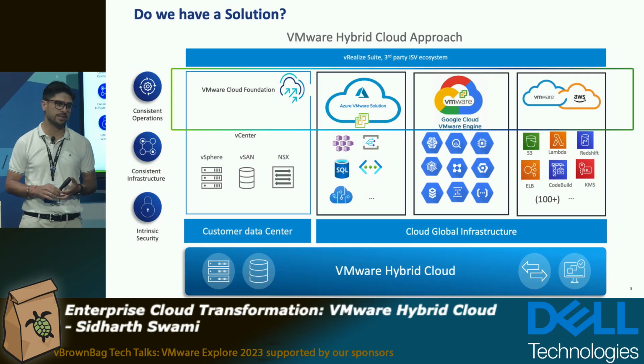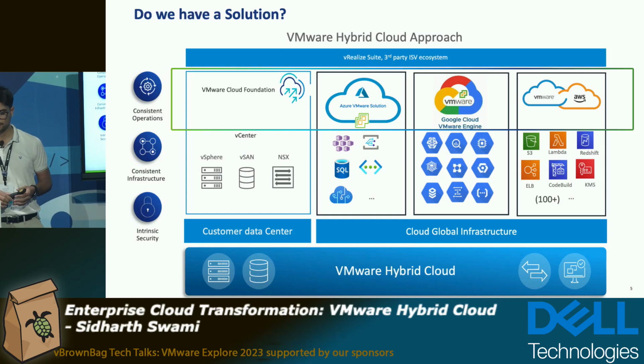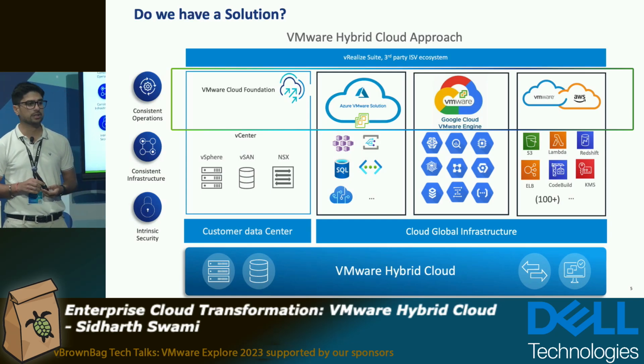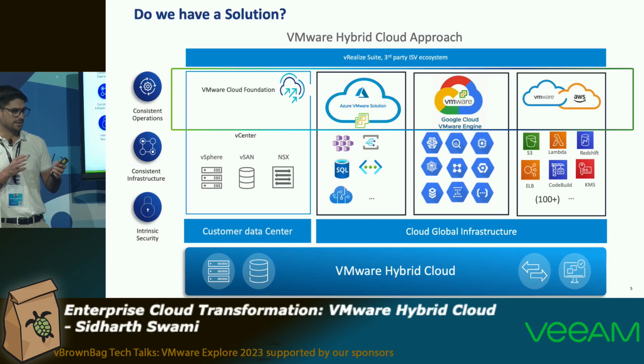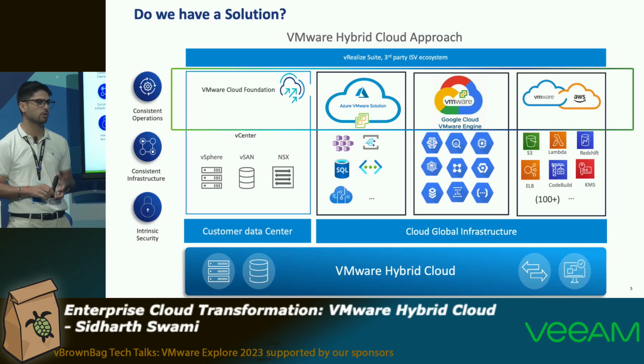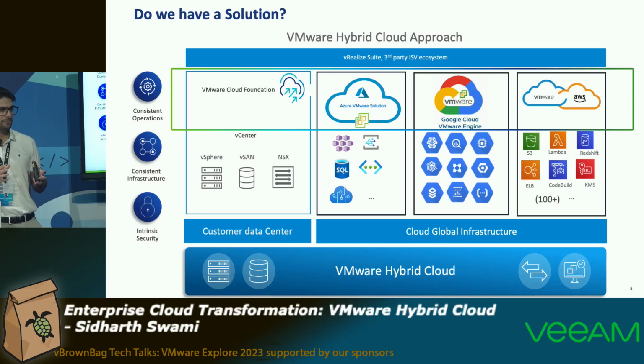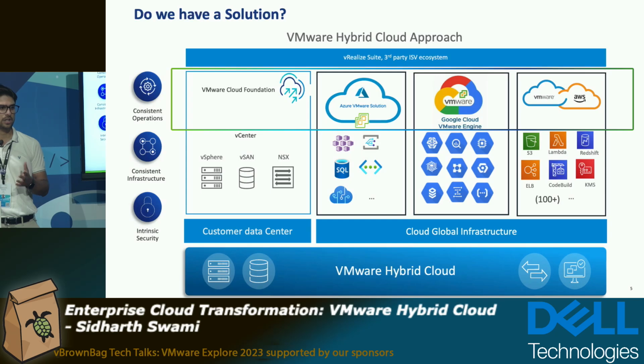The solution to this problem is a VMware hybrid cloud approach. It starts from your on-premises data center, where your compute, storage and network is being virtualized through the well-known software solutions like vSphere, vSAN and NSX. Top it up with the Aria suite, which gives you the cloud management. And then this entire ecosystem is called VMware Cloud Foundation. This form factor is available across the hyperscalers, whether it is AWS, Azure, Google, Oracle or IBM.